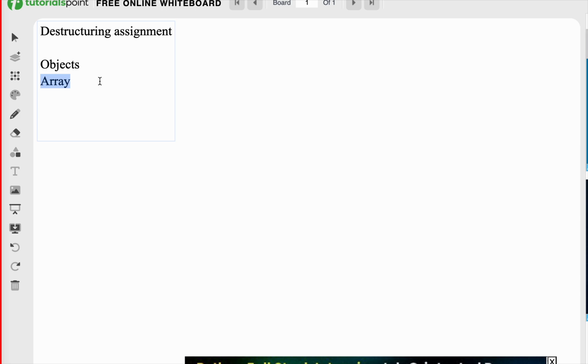So here we can see there is a destructuring assignment. The destructuring assignment is a special syntax that allows us to unpack an array or object into a bunch of variables, as sometimes that's more convenient. Destructuring also works well with complex functions that have a lot of parameters and default values.